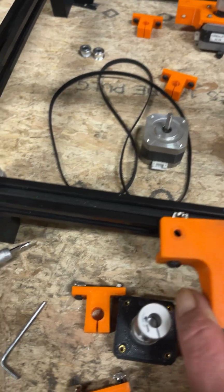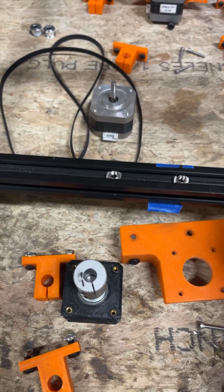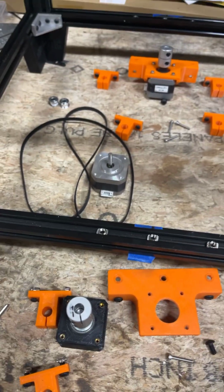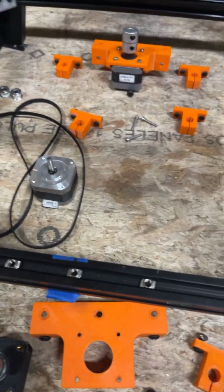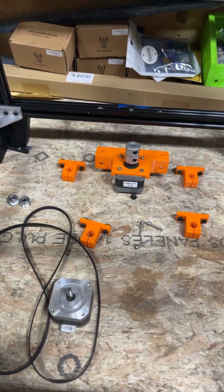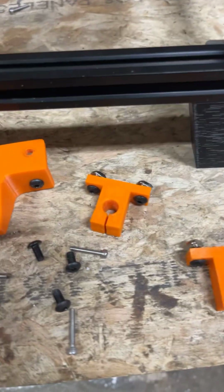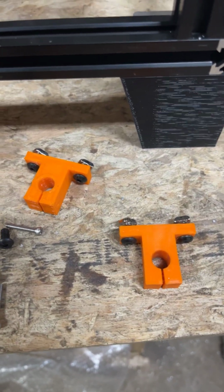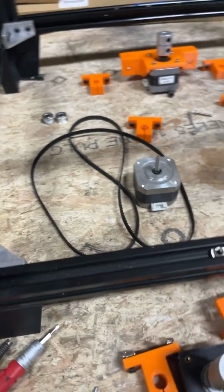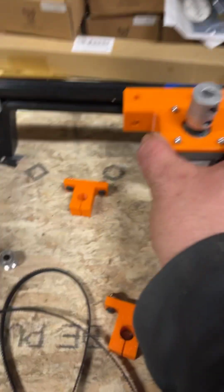The back's going to be done the same way. You'll drop the screw down through the mount and catch the T-nut, and snug them up. Then you can pretty much tighten those, because you're not going to move those left and right. You want them centered. And then after that will come one mount on each side like that, both on front and back. And again, the front mount sticks out of the frame, the rear mount comes into the frame.